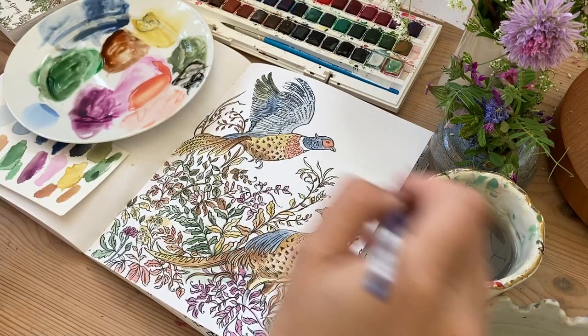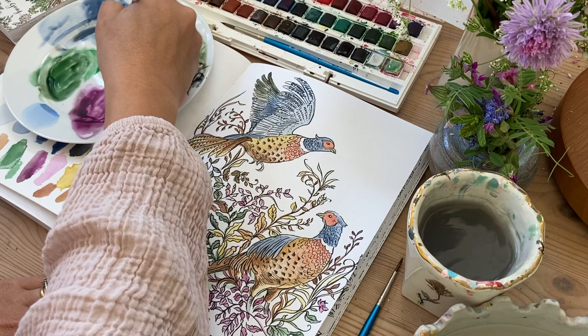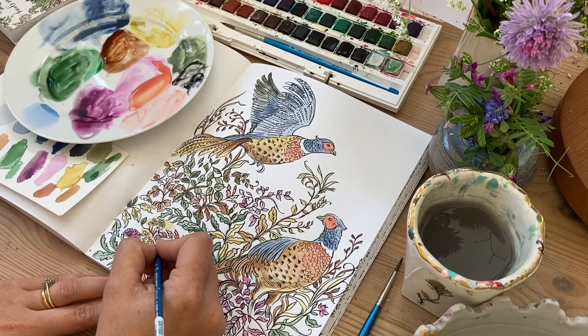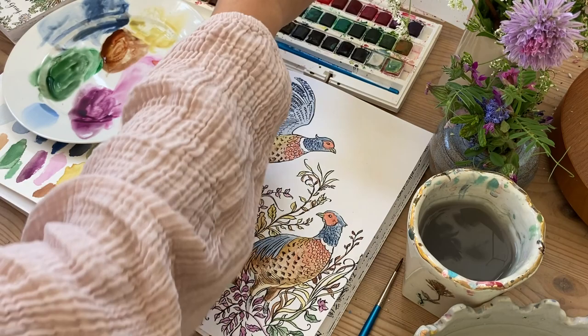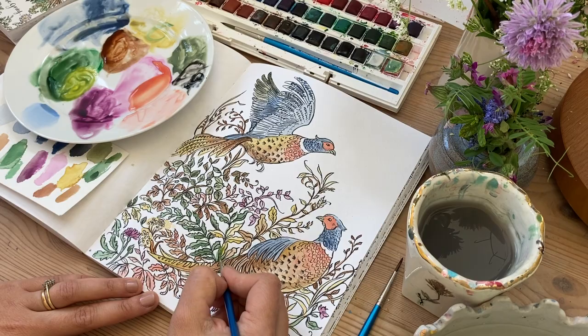Oh, and so I did it again. You can see I was mixing, getting some of that yellow, and I had a bit of black on my brush. It made a mess of my yellow. So I'll probably have to mix a little bit of that again in a second. I might make a slightly lighter, brighter green, just to do pops here and there. So I think it does need a little bit of that somewhere. Here, maybe there. Perfect.